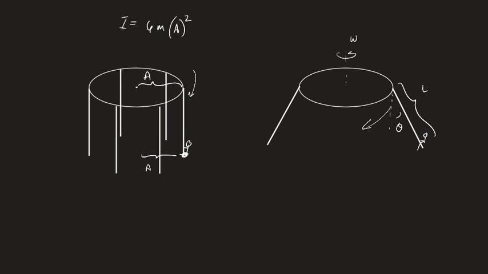That also means that, I don't know if you see this, but can you imagine that the faster you spin this, the more the people swing outwards? So this has a moment of inertia that is a function of omega. Because the faster you swing it, the more the people will swing outwards, and that will change the moment of inertia, which will mean that how hard it is to turn this changes as you turn it.